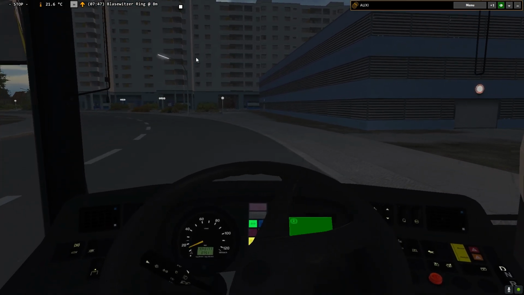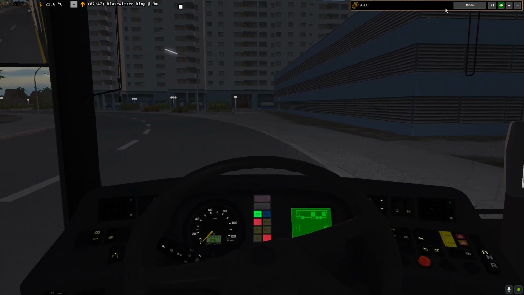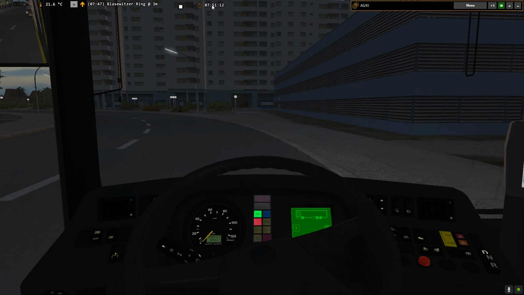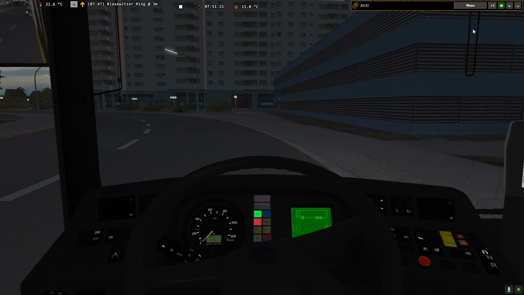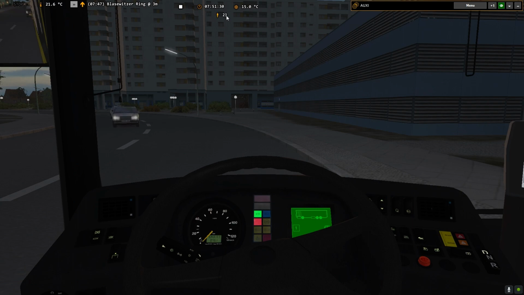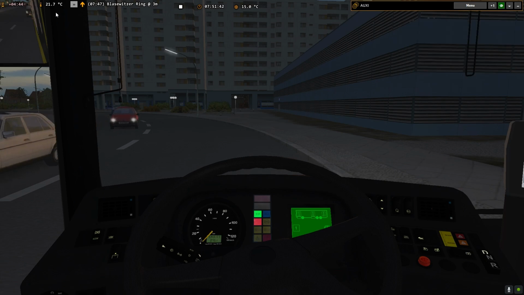The only thing I would say is that, oh, it just flashes, does it, the bus stop announcement? Let's see what else we have. HUD, show OMSI time. Well, we don't really need to show that, do we? That's the time, but that's the time I should have been at the stop at. Let's just throw everything out. Why not? Show outside temperature. We don't really need to show that though, do we? Show passenger count. Okay, that's good. I like that. Passenger count is good. Show remaining fuel, speedometer. Show timetable delay. We don't really want to see that though, do we? We're 4.5 minutes late, so.